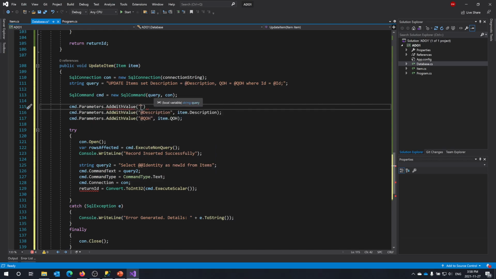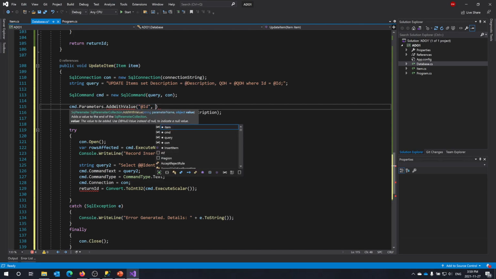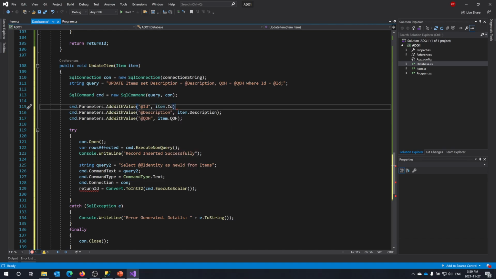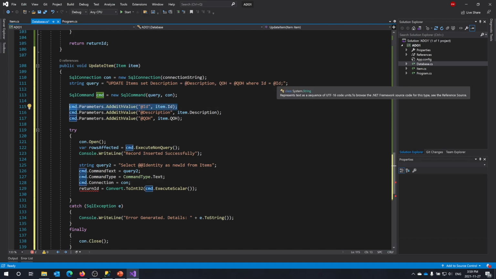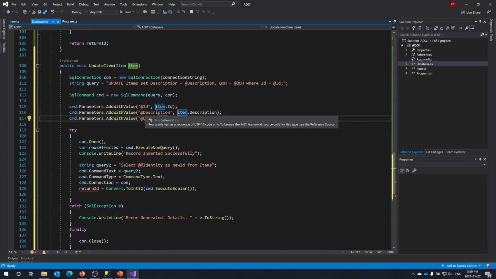So ID, and it's going to be equal to the item.id, because we're giving in the new item here to update. So that's the thing we're going to be updating. The description will be the description given, and the quantity on hand is the quantity on hand given.